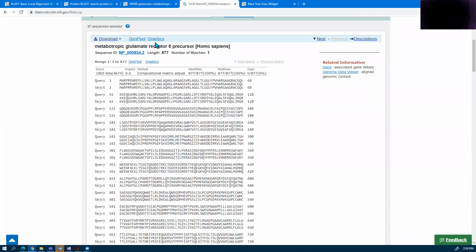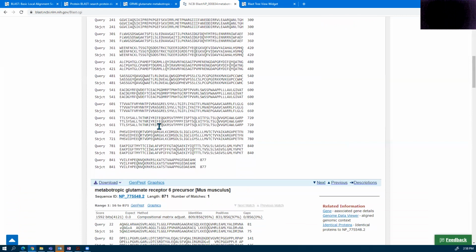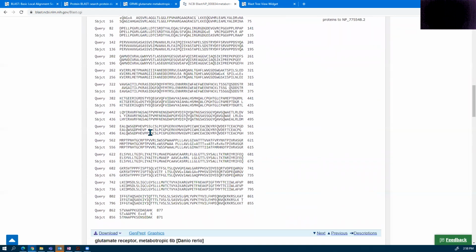So in this case, this is our very first result. This is the same gene, GRM6. And so we can see that that's 100% identical. But as we scroll through, these sequences are going to become less and less identical, and their identity percentages are going to go down as well as their query percentages.